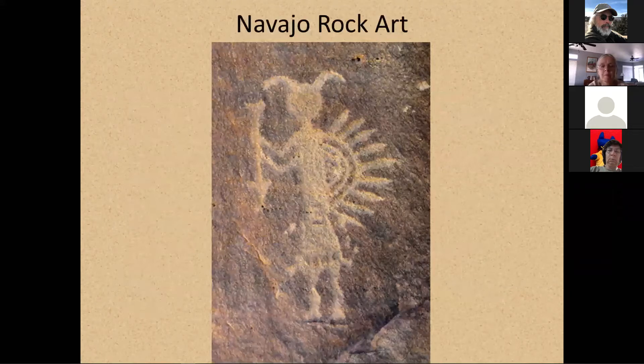Navajo rock art was a bit of a problem for me. There is Navajo rock art in Utah, but not very much — you've got to get down into the reservation on the south side of the San Juan River to see a lot, and I just haven't traveled there that much. There's a Yei figure near the Twin Rocks trading post. For this section, I'm borrowing rock art imagery from New Mexico to give a better idea of what the imagery looks like. Richard Jenkinson is giving the next presentation and lived for a long time on the Navajo reservation, so he'll do a better job describing this.